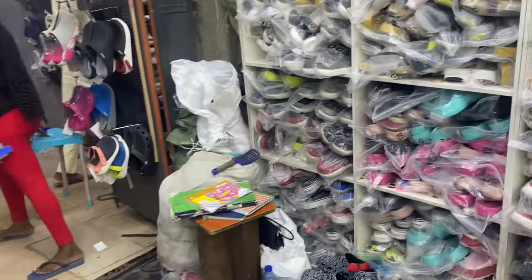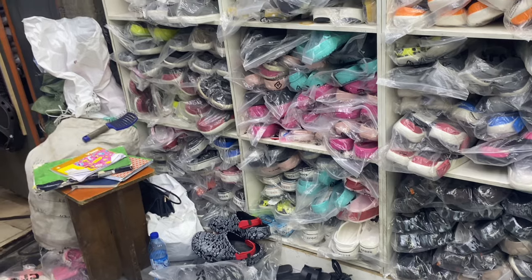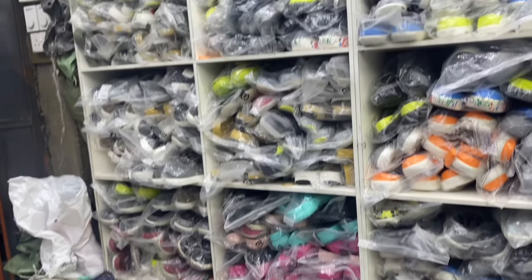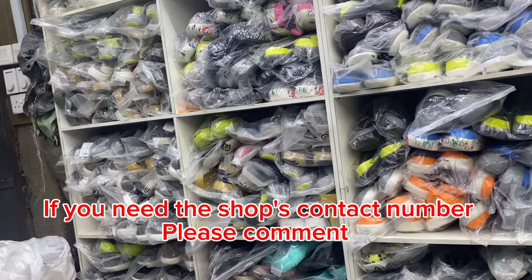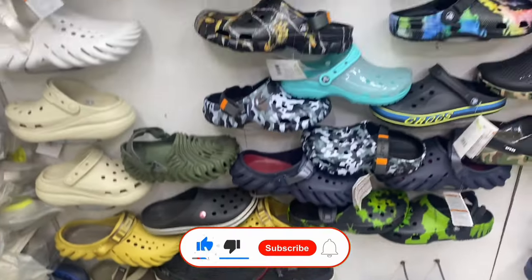Now the shop you are looking for is Shop 25. Apart from Shop 25, there are a lot of other shops selling Crocs. So first of all, you can scan around and check. There are people selling shoes, but I particularly love the customer service and the prices I get from Shop 25. Now this is what they sell. They sell wholesale. They sell Crocs for male and female and even children in all sizes and designs. Now this is particularly important because if you want to resell, you want to ensure that you have a lot of variety, and you will get it at Shop 25 Felbone Plaza.